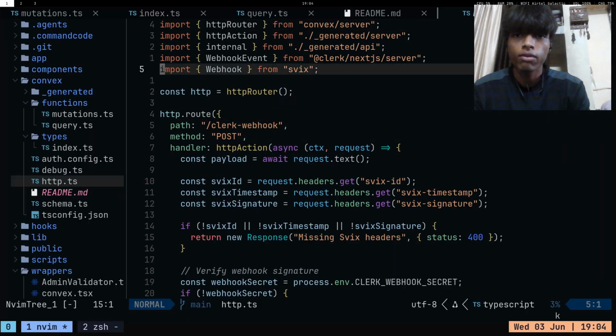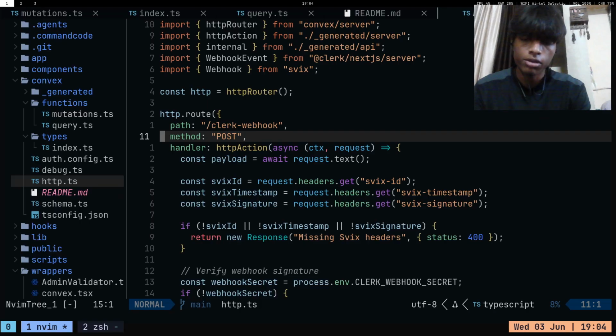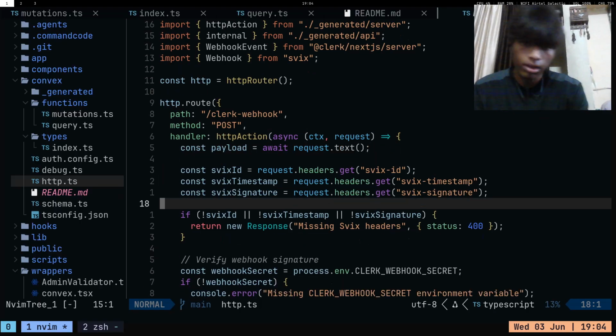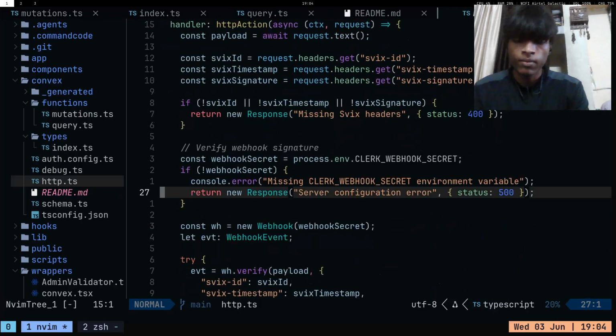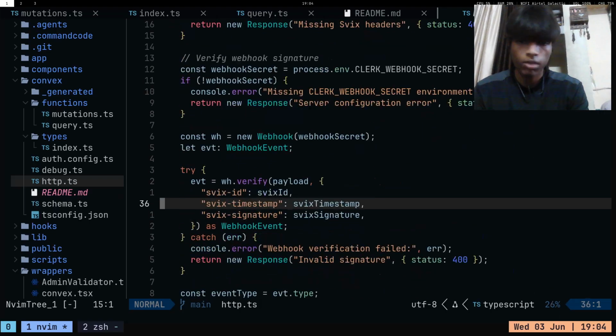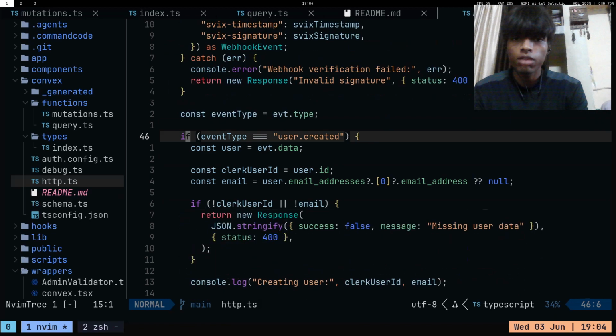I used Svix to actually verify the authenticity of each request. I made a path on the Clerk webhook. It is a POST endpoint, and it gets the Svix ID, timestamp, and signature, and it authenticates with the Clerk webhook secret. Obviously you need to do that. Down here we have conditionals for each type of event.